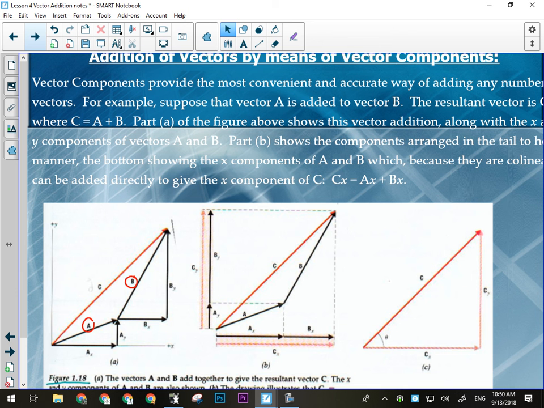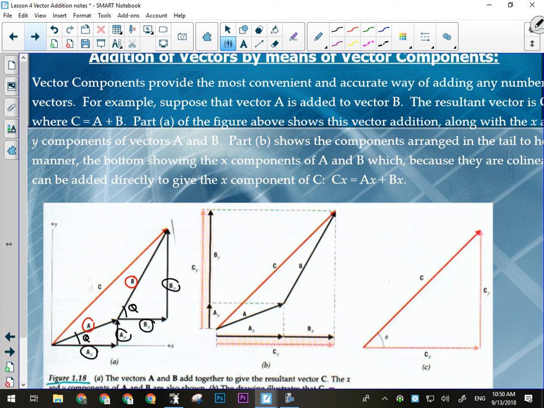Then we drew in their X and Y components, which I drew with hashed lines, but they've drawn them solid. So they've got the X and Y components for both. And then we said, good, since we know what B and A are, and we know what these angles are, we can calculate these 4 components. These 4 components will add up to make the triangle for the red vector. So that's what they're showing here in the second one.